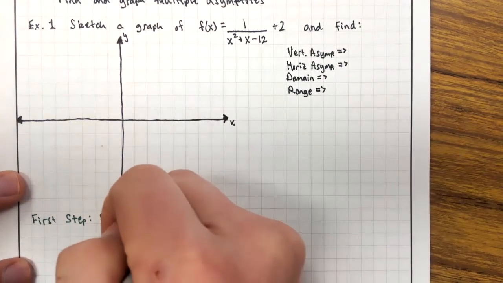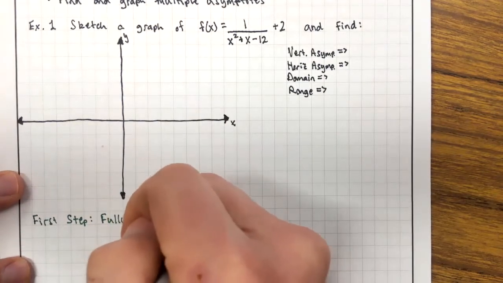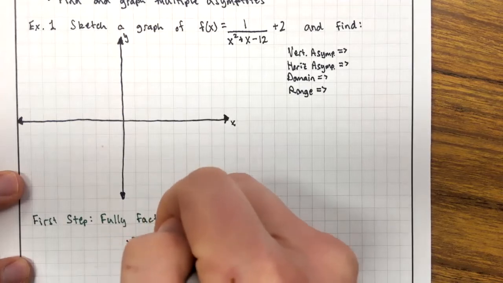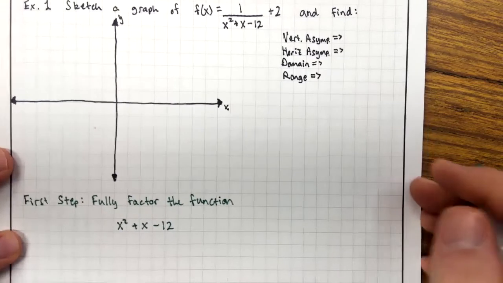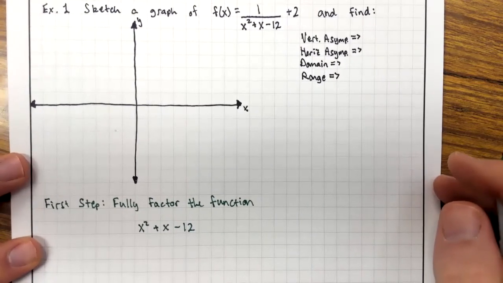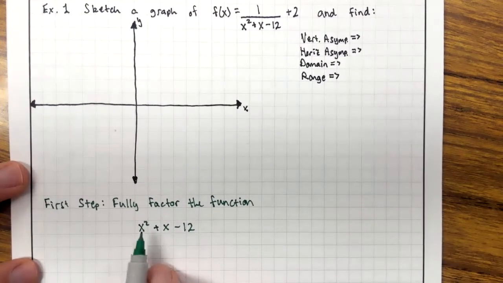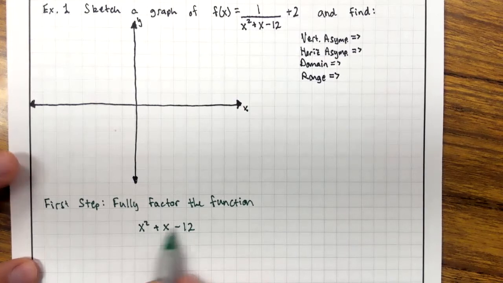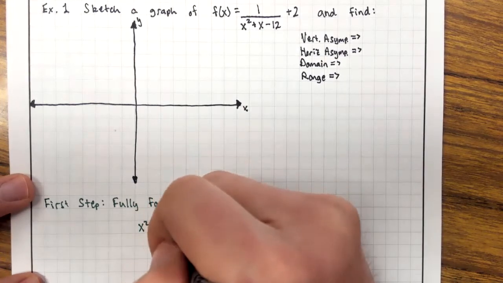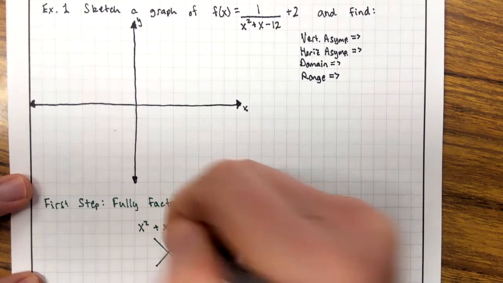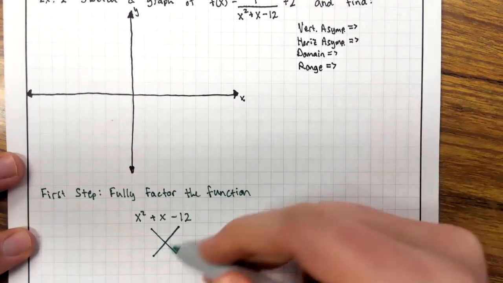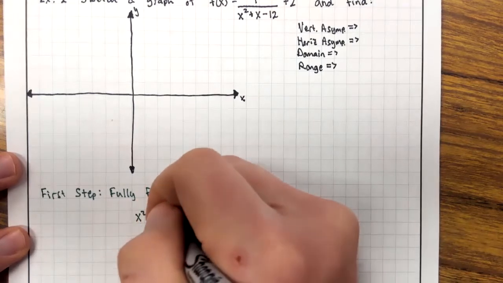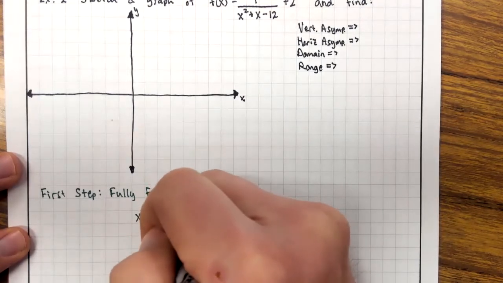Okay, so I'll just rewrite it. X squared plus x minus 12. And it's really why for Algebra 2, we've made such a big deal about factoring. It really helps with so many different functions. So to factor this, I think the easiest strategy is just make that x bar chart thing. Again, hoping you guys are pretty comfortable with doing this. So we'll put negative 12 up top and then positive 1 on the bottom.